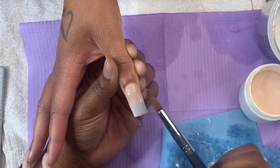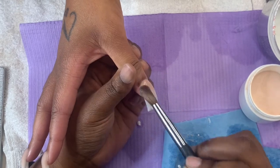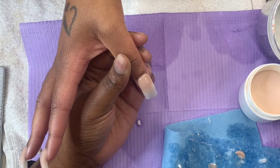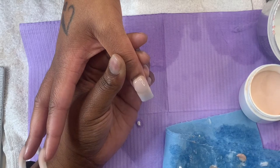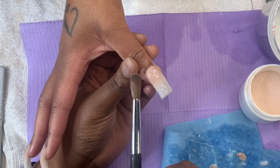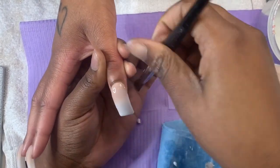I do want to tell y'all that we don't use Beatles top coat today. We don't. But it's okay, because it's okay. I wanted to try out some new top coats. I don't know why. Beatles does me literally just fine. There's something in there. I got it. Okay. Beatles does me just fine. It really does. I don't know why. I have no words.